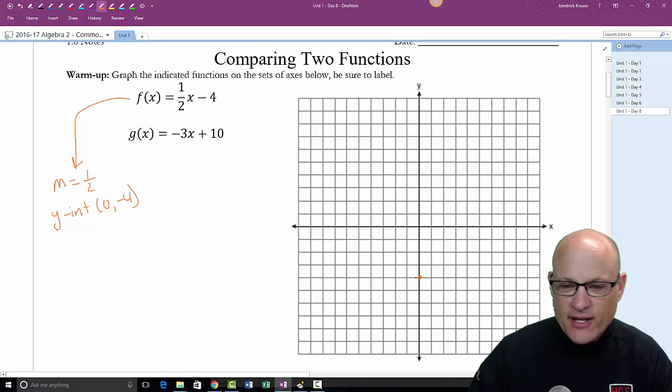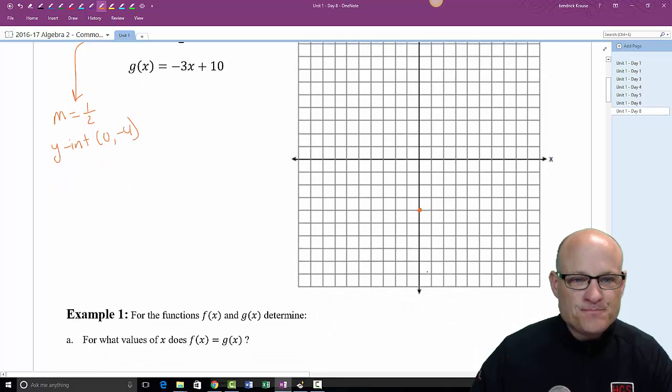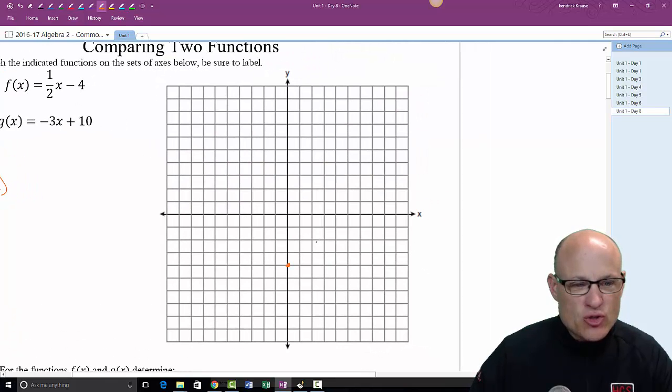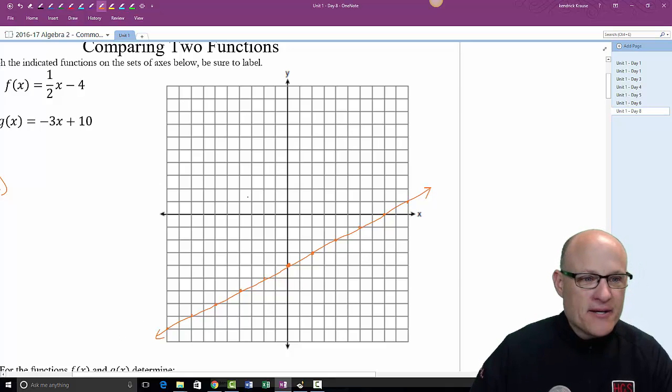I know you're all going to start laughing at my great drawings on this system I have. Going up 1 and over 2, we'll reverse that, go the other direction. I have to put these points in, otherwise it looks sloppy. Hopefully it's correct. All right, and the next one, let me change colors.